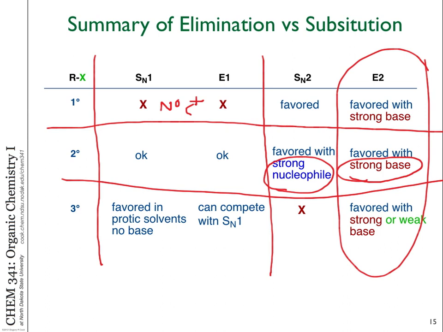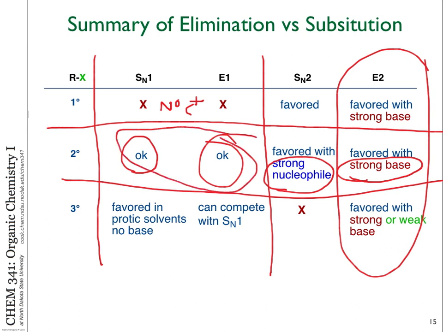So then it is possible to form some carbocations in the middle, but never ever under basic conditions. Keep that in mind. Carbocations, you're not going to form under basic conditions. It's always going to be under neutral or acidic conditions. So you can avoid a secondary substrate doing any kind of carbocation formation just by having some kind of anion, basic conditions, nucleophilic or strongly basic. So that you can control.